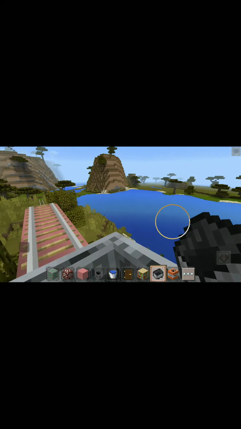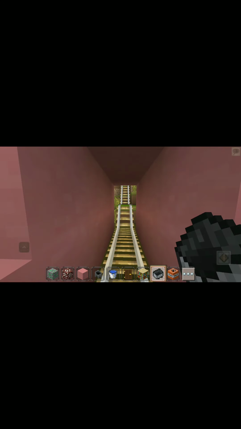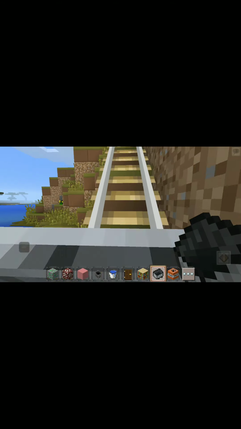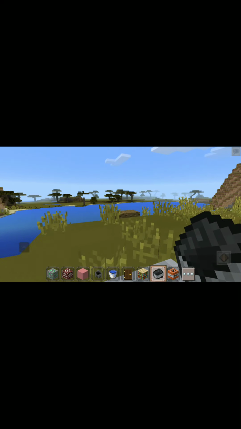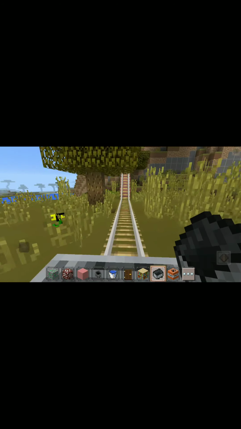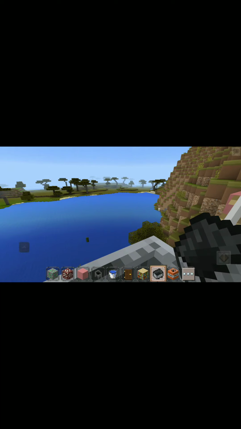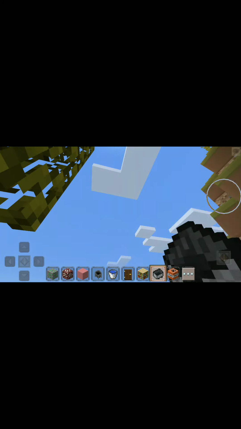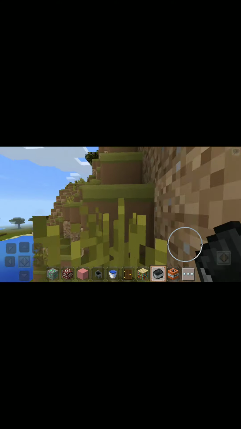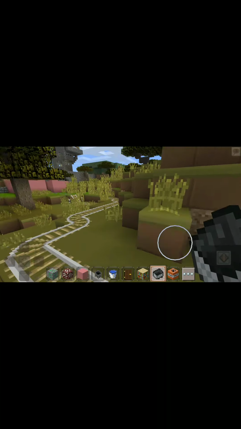I think we can make a water park, like a water house. Oh, I don't know why I came back. In the next video, I will make a water house, water park, whatever you want, like over here. Is that okay? I think it'll be okay. No. No. Just fell down off the railway thing.